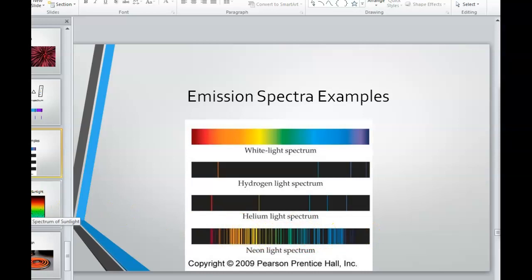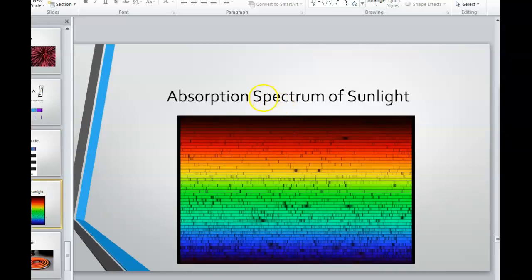All right. If we were to look at the absorption spectrum of sunlight, this would be the emission spectrum, we would see most of the wavelengths filled up. But if you expand in enough, you can see that the visible portion of light from the sun is actually missing a couple of pieces. All right, so you can imagine how this happens.